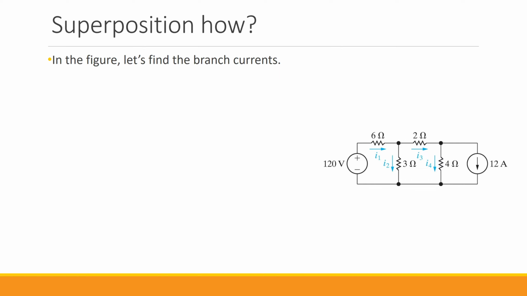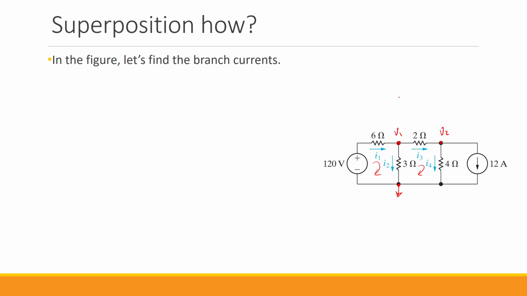You can easily solve it by applying the mesh current method, for example, if you consider these 2 meshes and define the currents, or by doing the node voltage method, considering V1 and V2 here. And you can easily either calculate the mesh currents or the node voltages, considering both of the sources to be present at the same time. But that's not how we want to solve it here. We want to see how the superposition works.